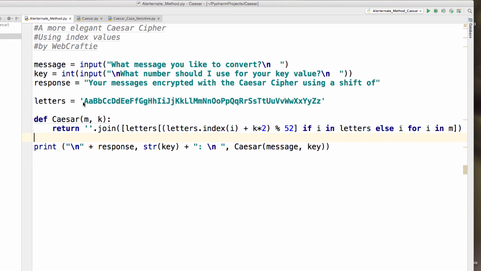If it were a capital A, instead of shifting over to a lowercase a for 1, it's going to have that multiplied by 2, and it's going to move over to a capital B. So I thought this was a pretty clever way of doing it as well. Now, once again, whether or not this is the best method, that's up to you to decide. Let's just make that a little bit more accurate.